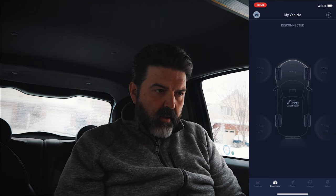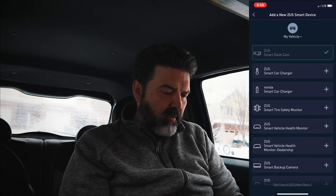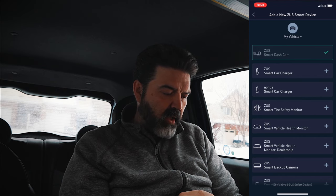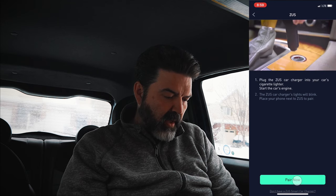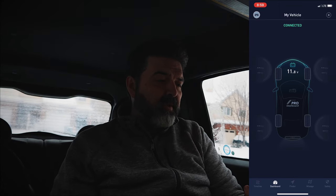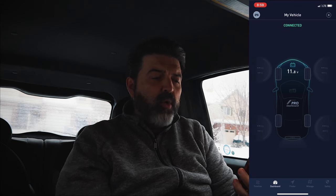We're going to hit the connected, so the little plus. And we're going to say that we're going to do the Nonda Smart Car Charger. There's two here, so I'm going to go with this one. Plug the car charger into your car cigarette lighter, start the engine. Okay. Pair now. Connected. That was super simple. Right? Super simple. You'll see it connected. It says my battery's 11.8. I'm going to actually turn the car on, so make it a little loud here. Hold on. Whew.